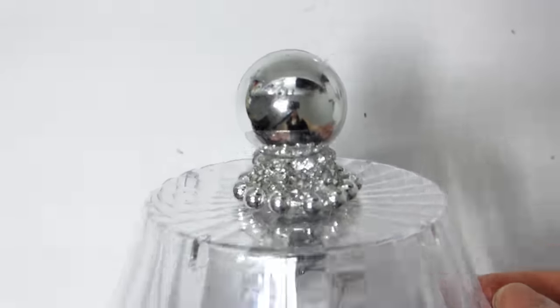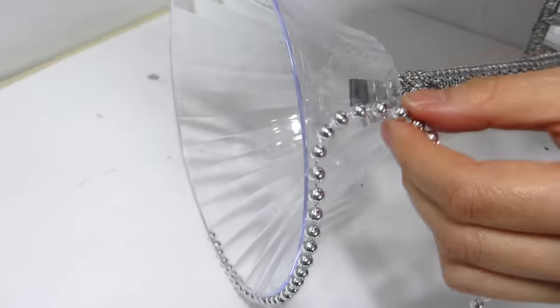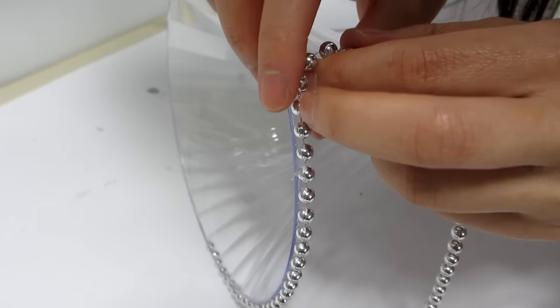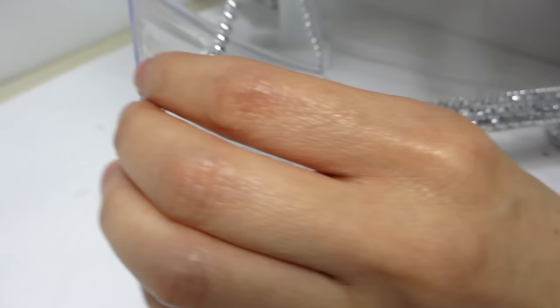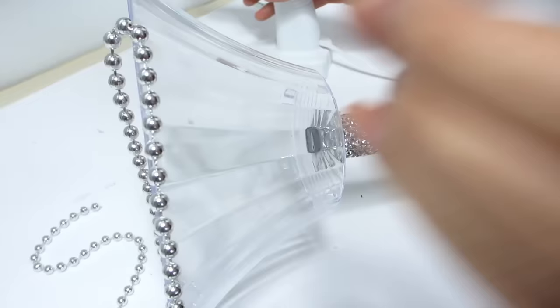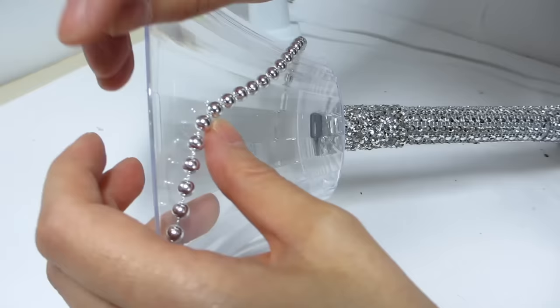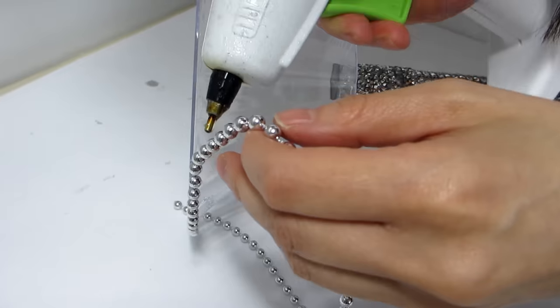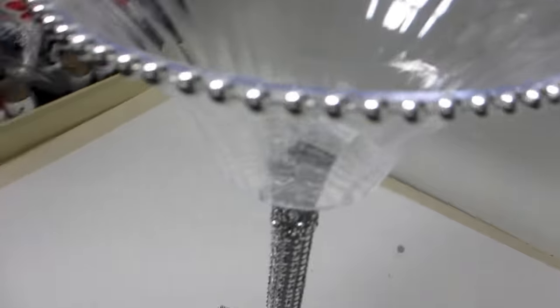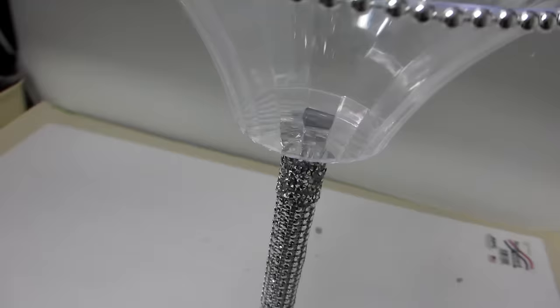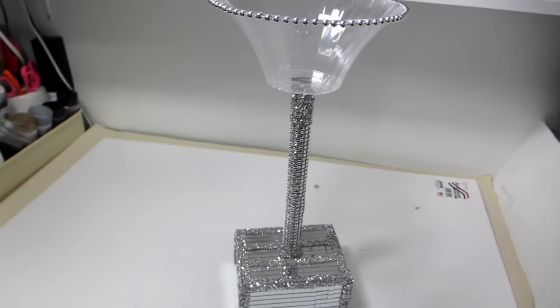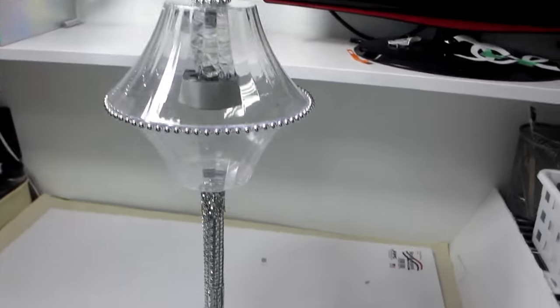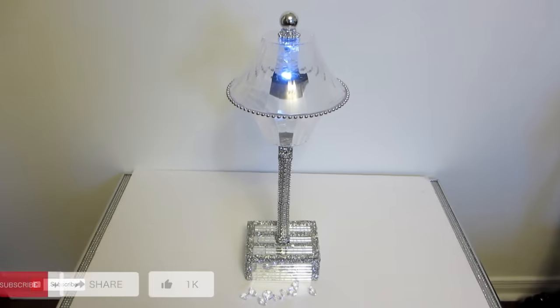And here's what the lampshade looks like. For our second plastic bowl I adhered the base to the top of the solar garden stick and now I'm adding a string of silver beaded necklace all around the outer rim of the bowl opening. Place the lampshade we made earlier on top of the bowl. It will rest comfortably without shifting because the silver beaded necklace is keeping things in place preventing the top bowl from slipping off.